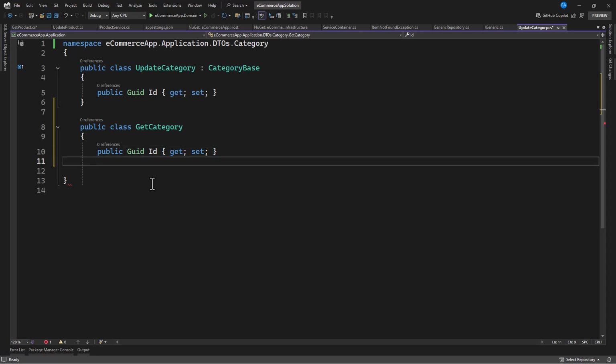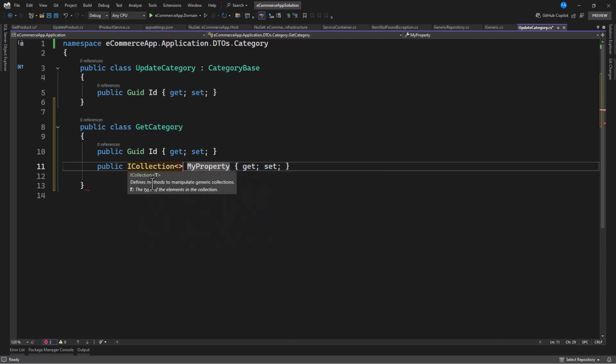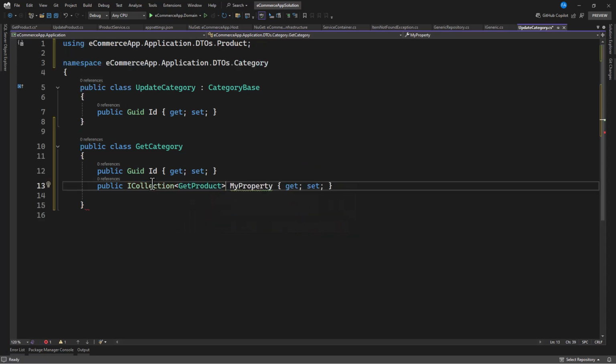So let's also have this ICollection of get product. Then we say products. We can equate this to new, or we can use this one. Since at times we're going to skip it, let's make it null.